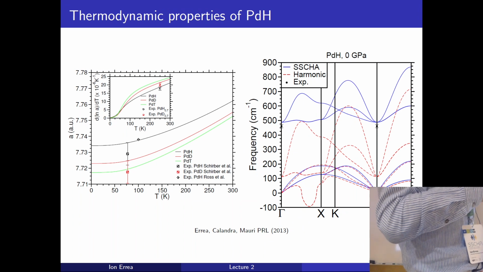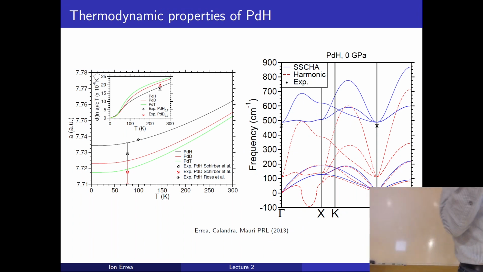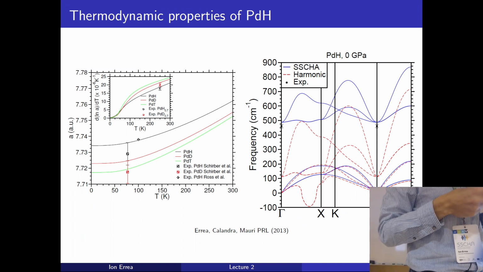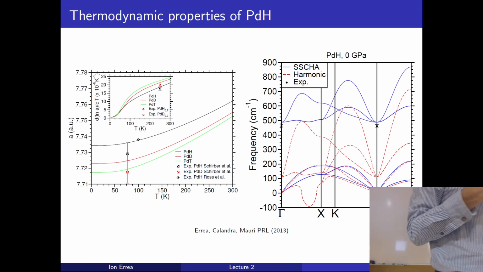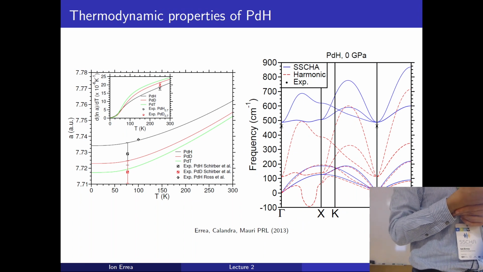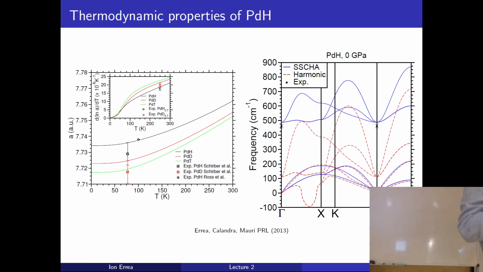Actually, they are not very far from the experiment, right? Even if they are auxiliary and have no physical meaning, which will be evident in lectures 3 and mostly 4, given by Raffaello, they are probably much closer to reality than the harmonic solution, okay? So it includes anharmonic renormalization. In the initial papers, we were assuming them to be physical somehow, to have a physical meaning. But I don't want to confuse you. So far, these are just artifacts that we use for minimizing our free energy. It will become evident later, okay?